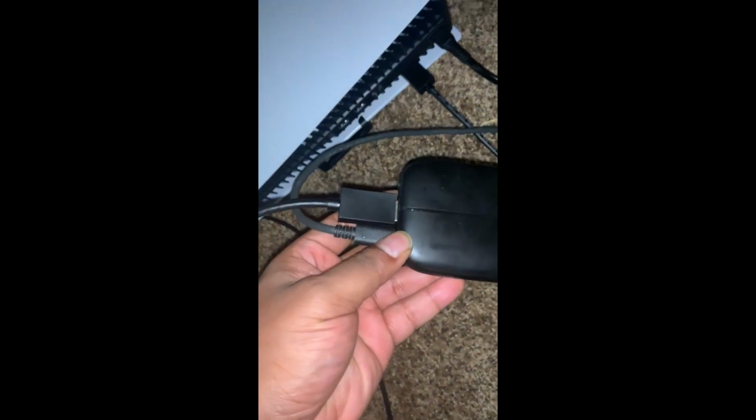Do not forget that. And everything else, the USB-C, you just plug that in wherever it's supposed to go on here. Give me a second. Book it. That's plugged in.